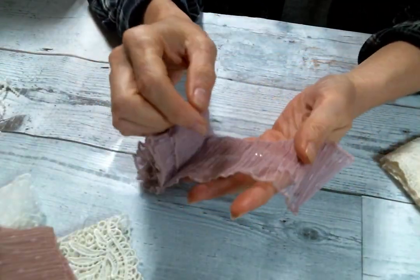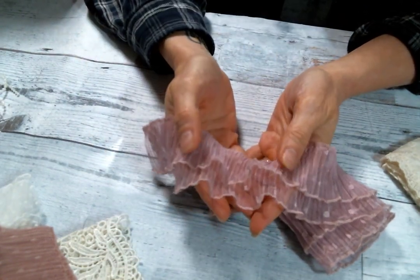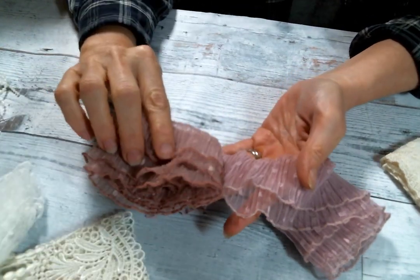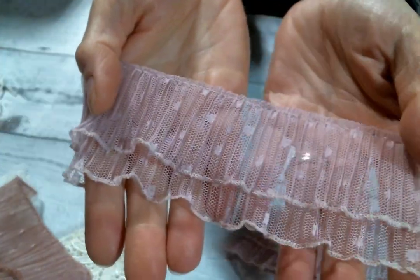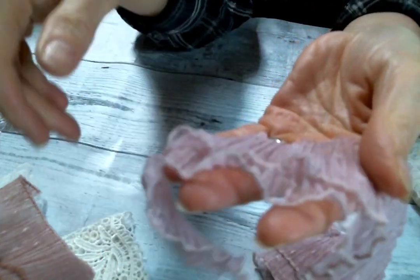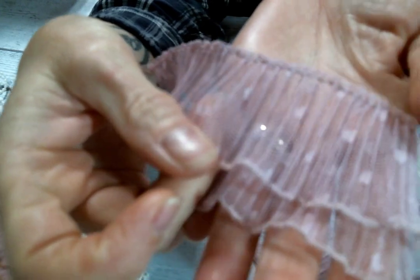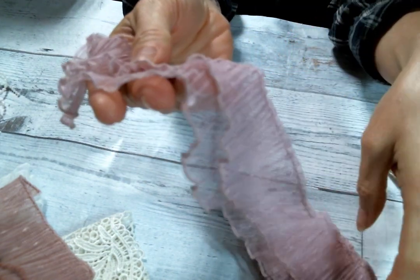I am completely obsessed right now with the polka dot tulle trims. I think I got them in three — actually four colors. These are two different colors; they look so similar but I'm in love. They're two layers and they're pleated. It has polka dots — it's amazing. It's really not tulle, I call it tulle, but it's actually a really thin netting lace. Gorgeous. Look at how it ruffles up when it's all pleated like that.